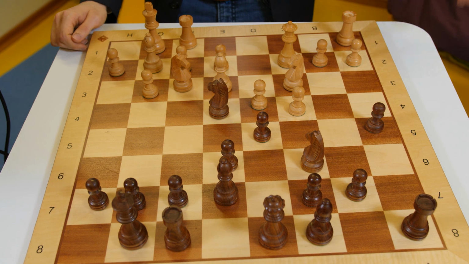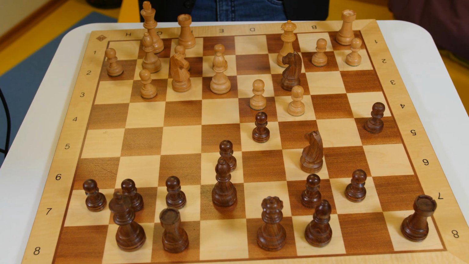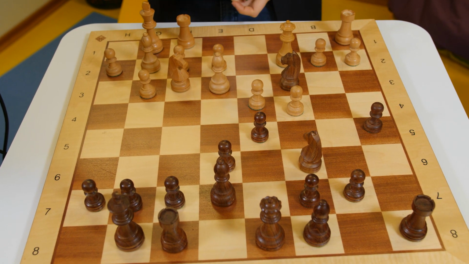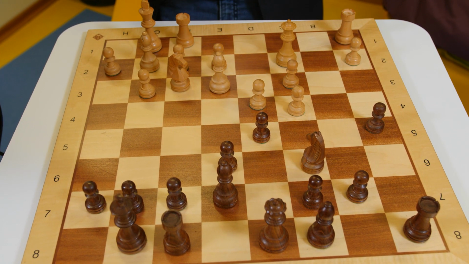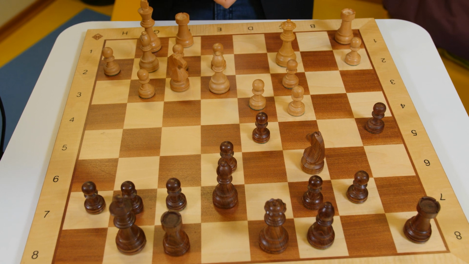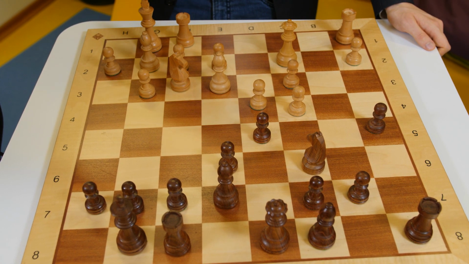And okay, he has a choice here. He can take on c3 right away and give me a choice again to take with the queen or pawn. I believe I would have taken with the pawn anyway, with similar ideas to the game, but basically black is a tempo up. I'm not sure if it changes a whole lot, but I think the position is still very nice for white.